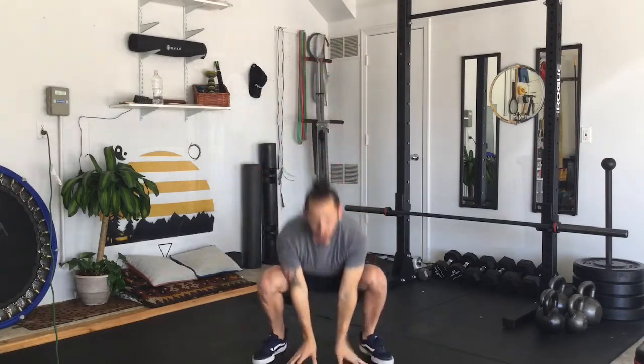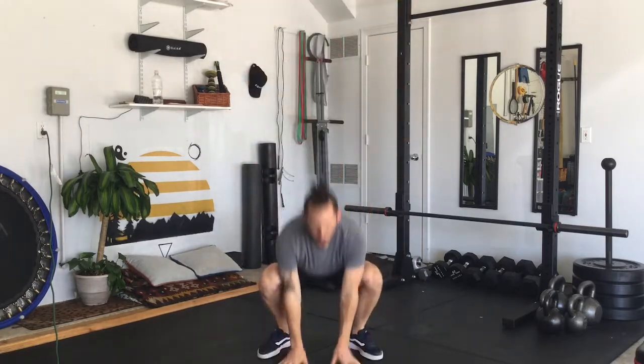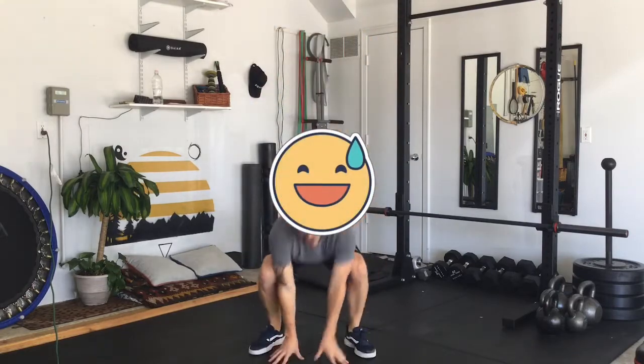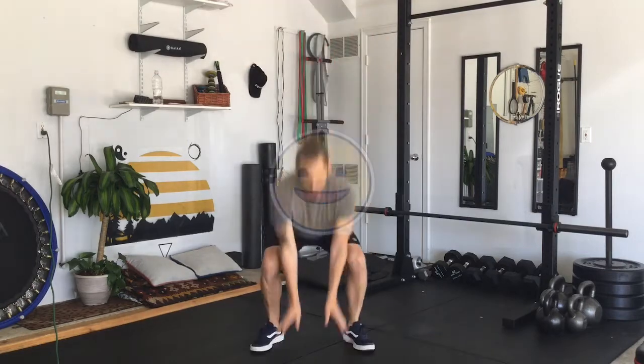I'm gonna jump, and I'm gonna jump high, okay? Work with me. Here we go, 10 of them. Let's go. Rebound, up. Two, three, four, five. Get the jump ball. Six, seven, eight, nine. Last one, and 10. Woo!